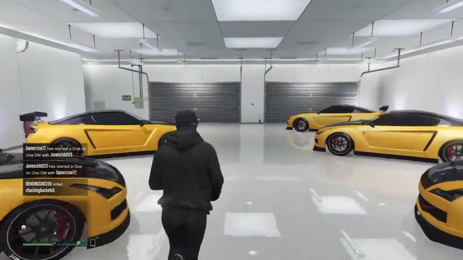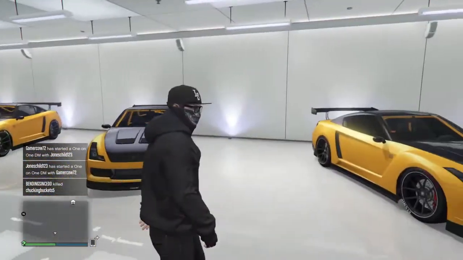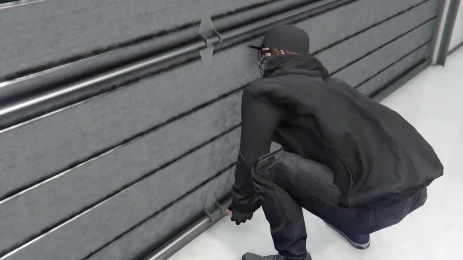So that car that's in there in the back corner is the original copy of the car. The duplicate copy is actually outside. So what you want to do is walk outside your garage.